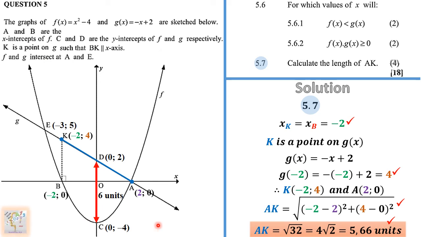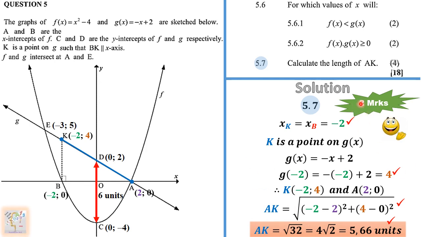Okay, because when we were finding the corresponding values of x, for parabola we would use this equation. For the straight line we'll use this equation. And then we also knew that if these are x-intercepts, it means y is equals to 0. If these are y-intercepts, it means x is equals to 0. And then we also knew that if BK is parallel to y-axis, it means it is perpendicular to the x-axis. Okay, and then we also used the fact that at the point of intersection the two graphs are equal, which is at A and E. Okay, this is how you get your 4 marks. That's how you get your 4 marks.